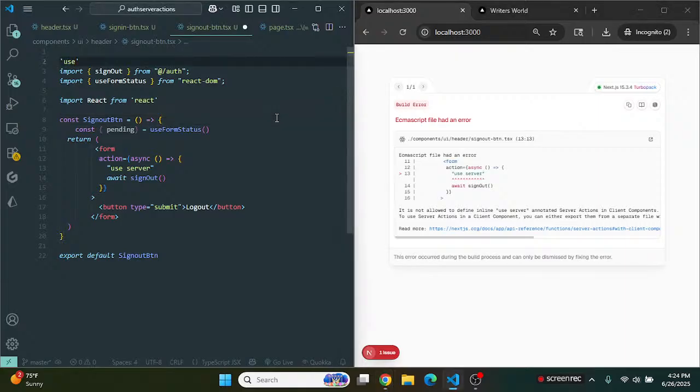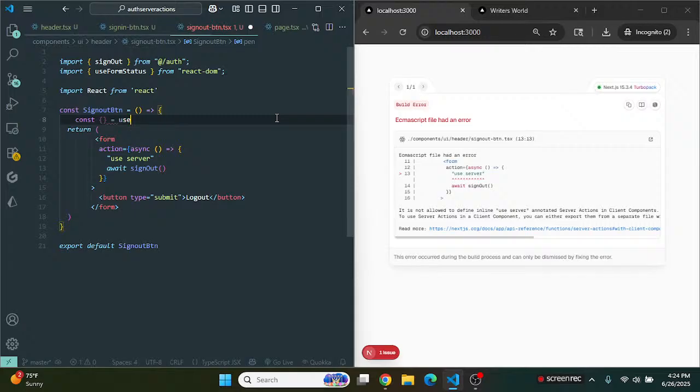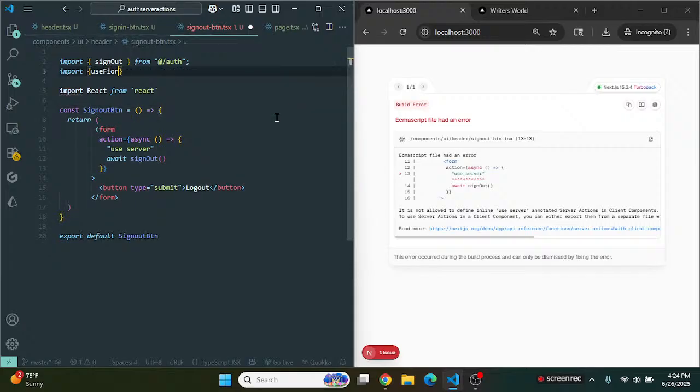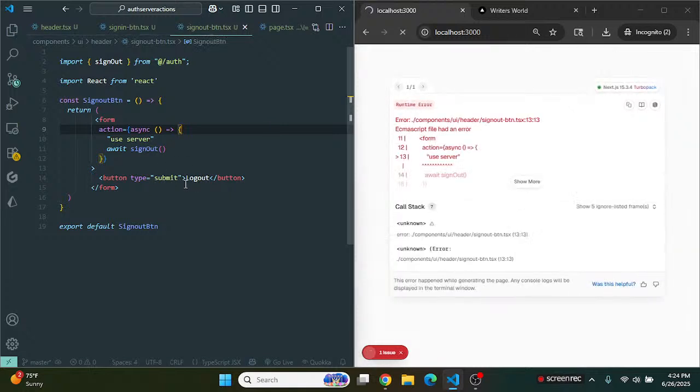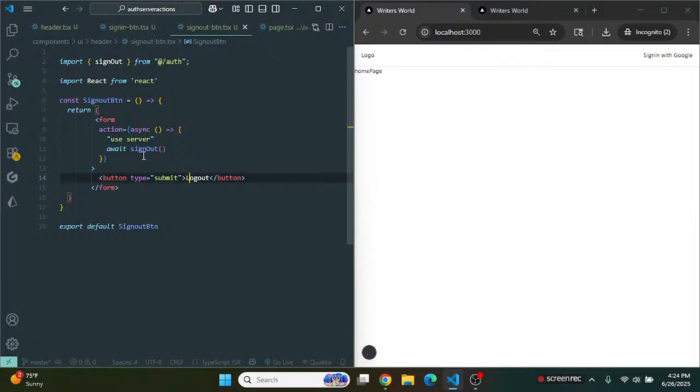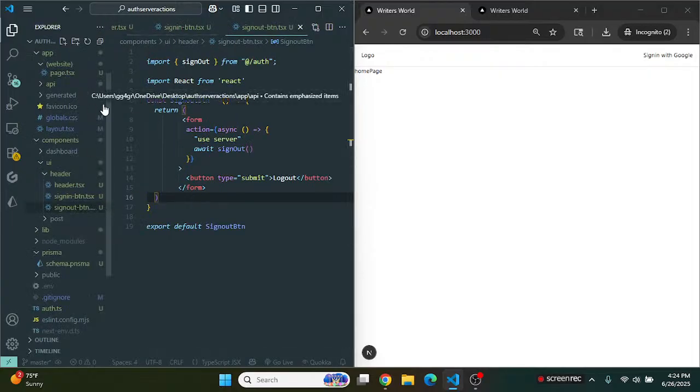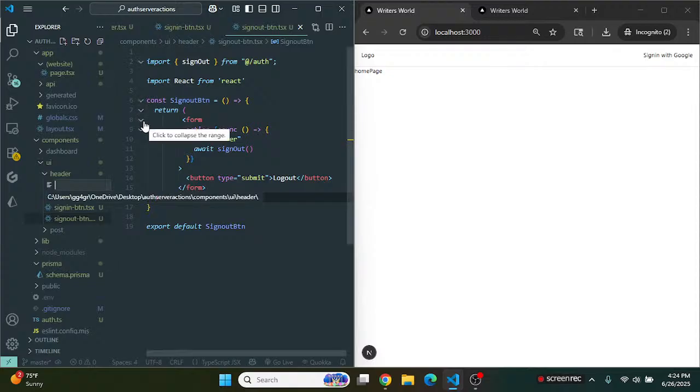Got it. So we'll need to separate this out. We're basically just going to capture the button itself and not the actual component. So I'm going to create a separate BTN for that.